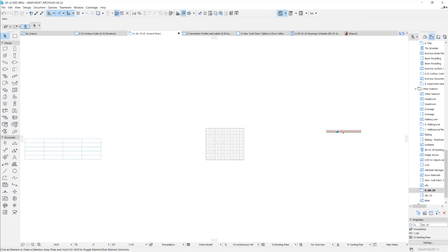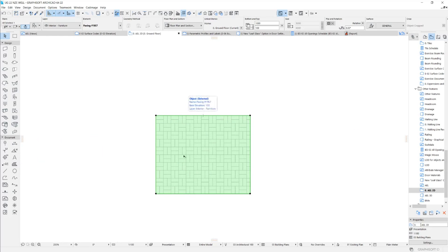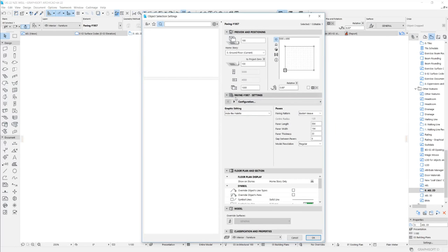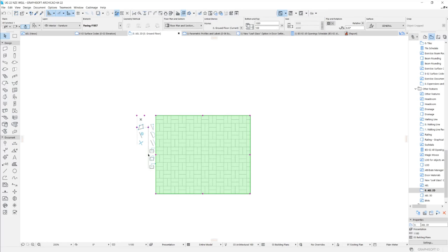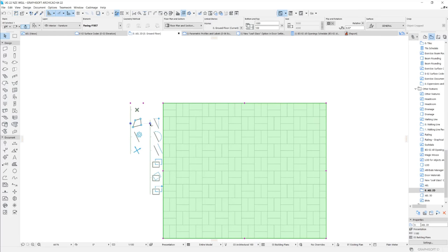The next one, it's a pretty cool one. It's the paver tool. So if you click here in this paver, now let's go to the settings. So right click, open the settings, and under paving, in graphic editing, select shape, go OK. That will show up the editor palette, and here we can select these different editing options where we can move and add some nodes.